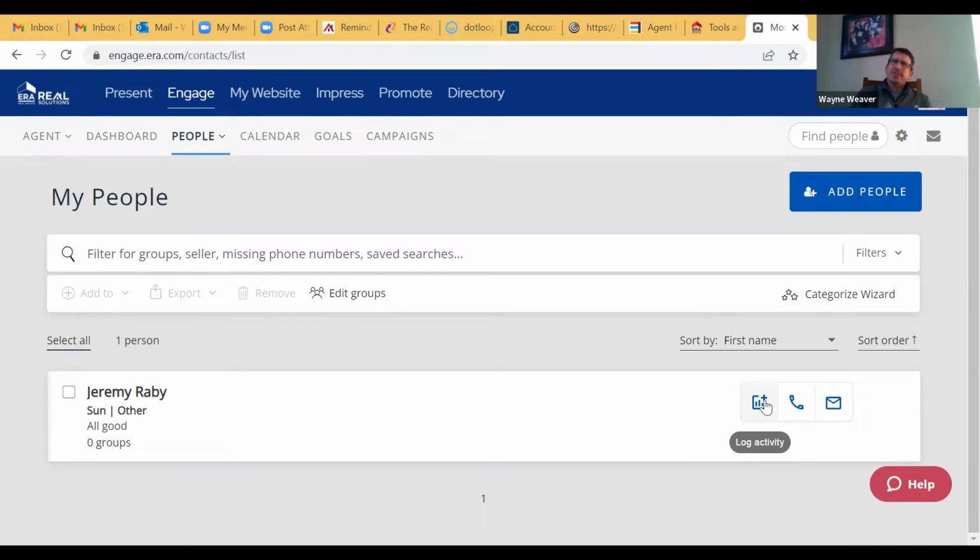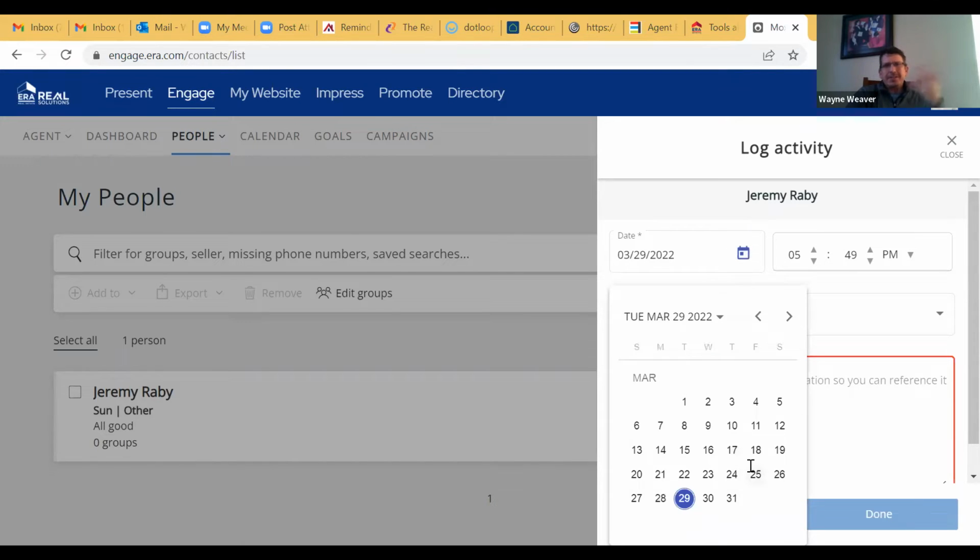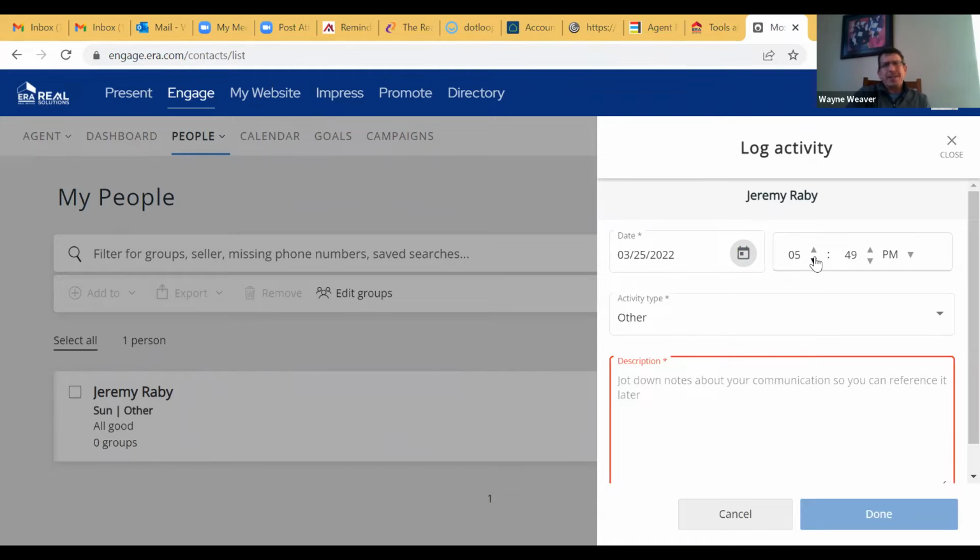Sometimes it's kind of weird to have a conversation and then go, oh, I better tell my system that I had that conversation, but it's also kind of nice to do it. If I said it's today, or if it was yesterday, and this is just a personal thing, if I needed to remember that I really talked to him on, let's say, Friday, I change the date.